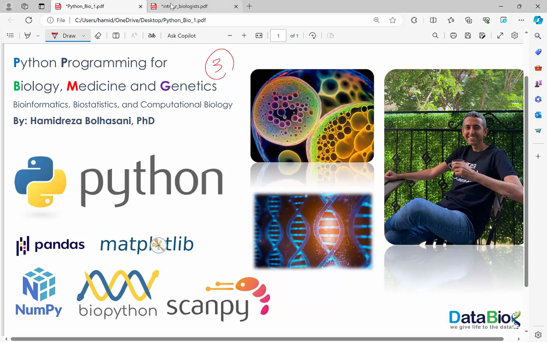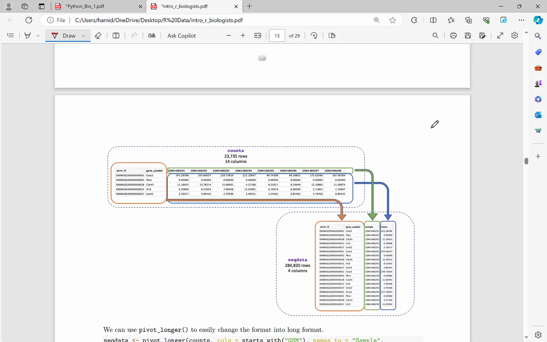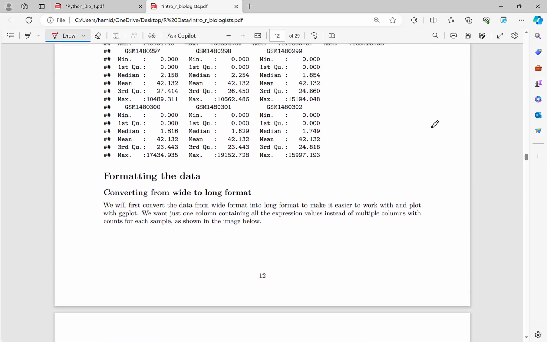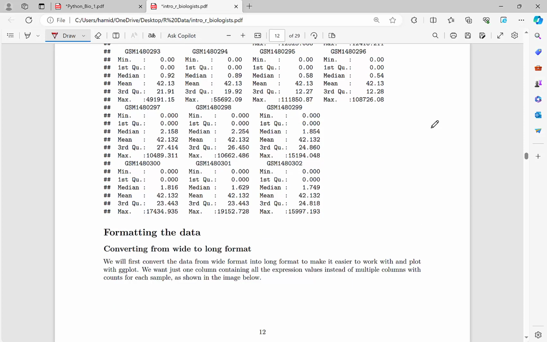You remember in the previous episode we defined a problem of RNA sequence data, and we did some formatting of the data and other operations using the Python pandas library.